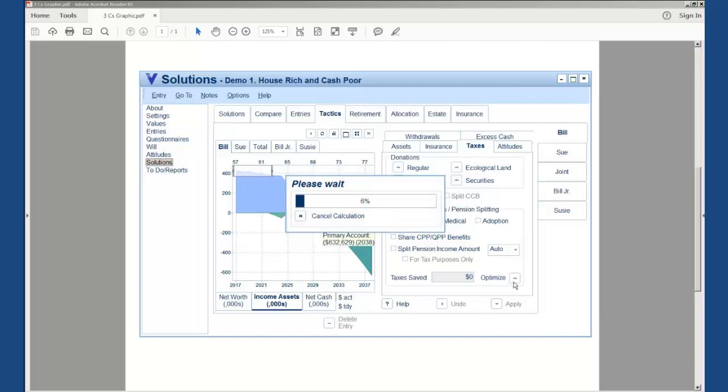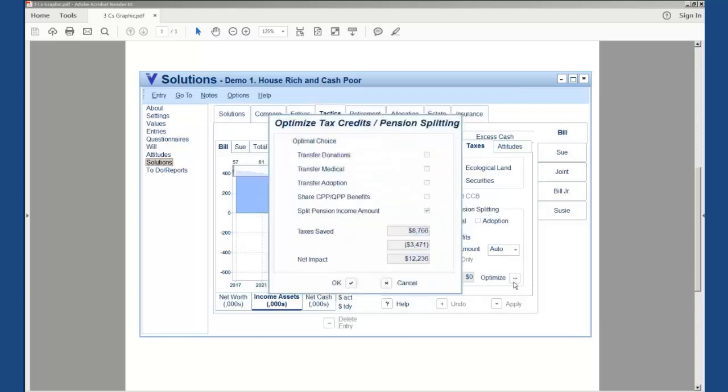And VisionWorks will go through all possible combinations and figure out the optimal combination that should be applied for the Smiths. And of course, because it has to actually go through and check each of the combinations and check the tax impact over the course of the plan, it does take a bit to process that, but not overly long.